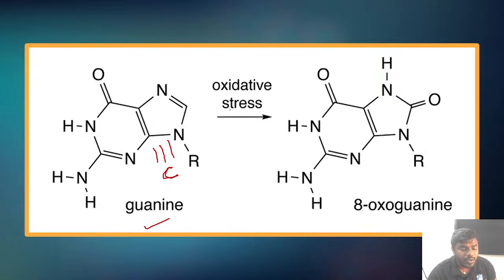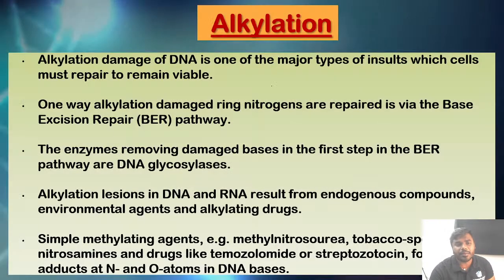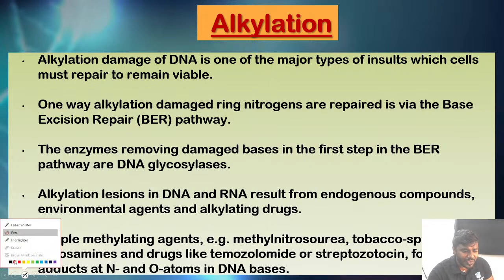But what happened now? The guanine is exposed to oxidative stress conditions. Because of that, what is happening? A powerful oxidizing agent. See here, at the 8th position, there is an addition of the oxo group. So that's what we call 8-oxoguanine. Originally, guanine has to pair with the cytosine, but friends, 8-oxoguanine never ever pairs with the cytosine. It may pair with another base, which leads to the complete mutation. Next type of damage. It is your responsibility to remember every single type of damage and repair without fail.